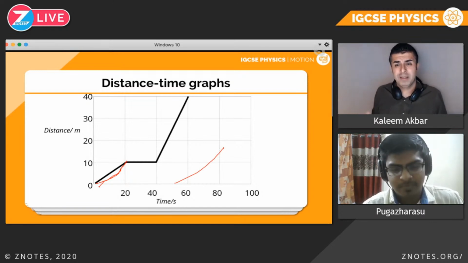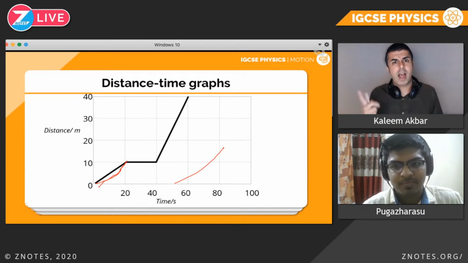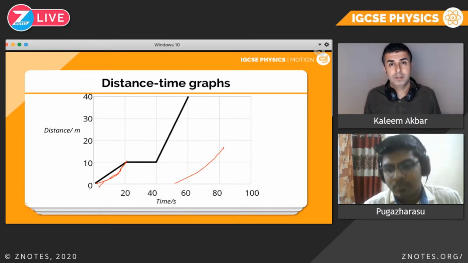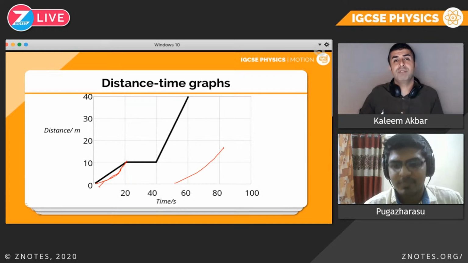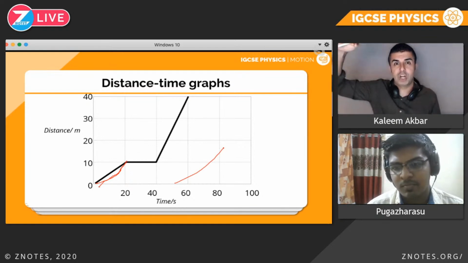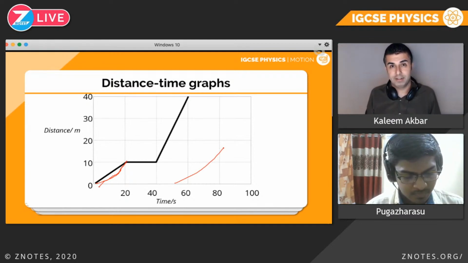What does that mean? Well, for the sake of example, at 1 second it traveled 1 meter. Now if it was going at a constant speed, at 2 seconds it would be 2 meters. But maybe instead it was 4 meters. Quite clearly, it's covering more distance in the same time. That's why the graph is curving up. In other words, this object is now accelerating.